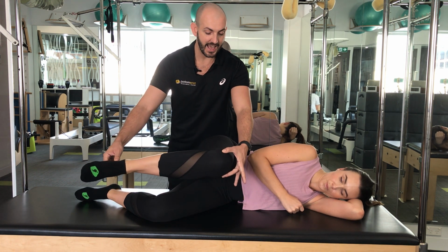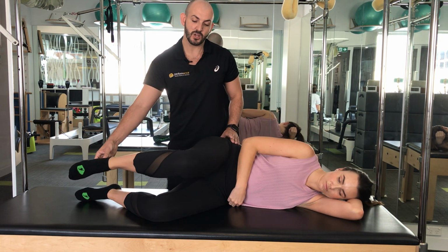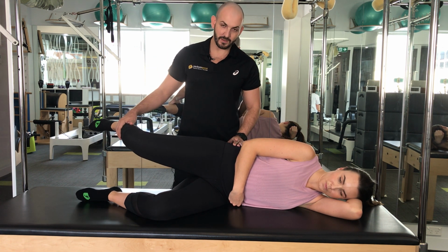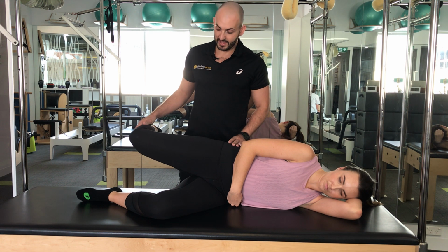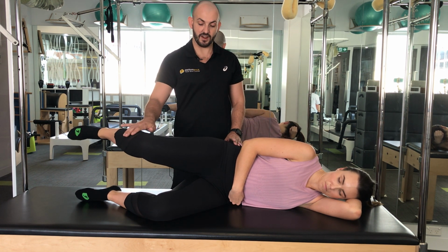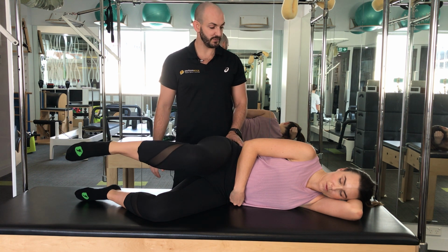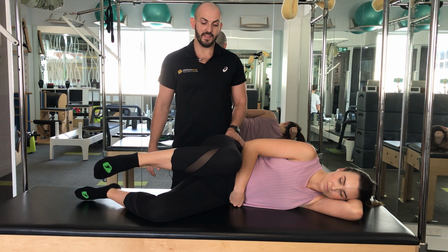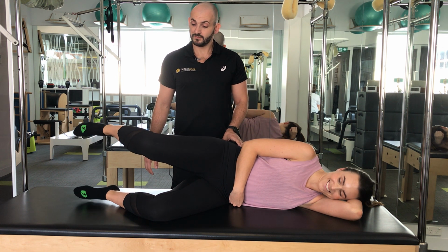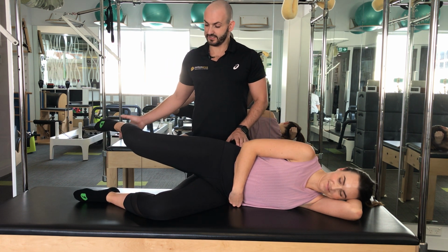Now, from here, the knee stays bent to 90 degrees, and we exhale as we carry this leg forward. And then as we inhale, we're going to take the leg back as far back as we can, keeping the pelvis stacked and the knee bent at 90 degrees. Excellent. Exhale, carrying the leg forward. And then inhaling to take it back. Excellent work, everyone.